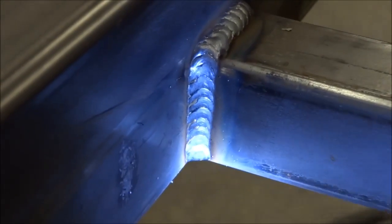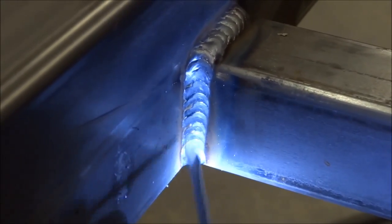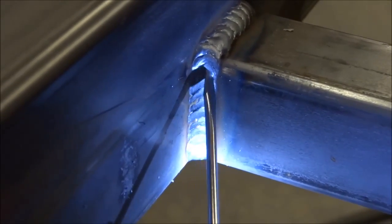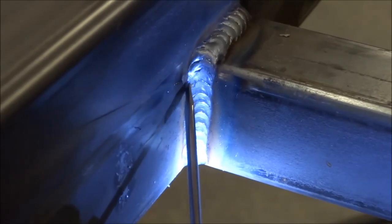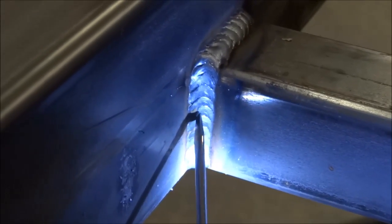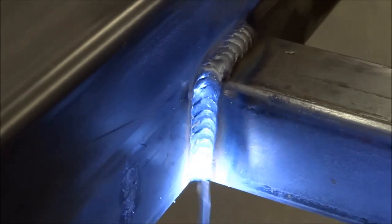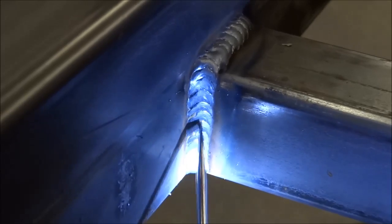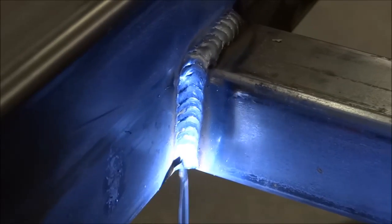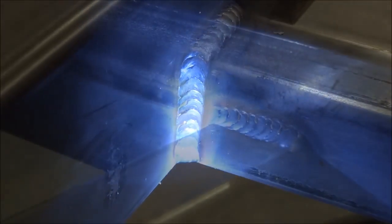Okay, here's a vertical down. Gun angle was about 10 degrees upwards, and once I rounded this top edge and came down, I just did the same thing. Loop down into the root and then come around to get my width. Wet my toes in, the toes have wet in nice, and then go down into the root, come around to get my width. Dip into the root and traverse down.